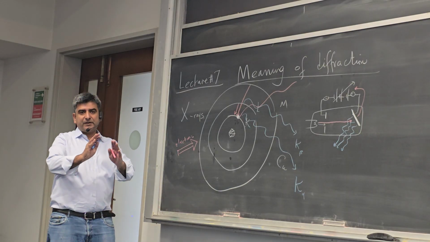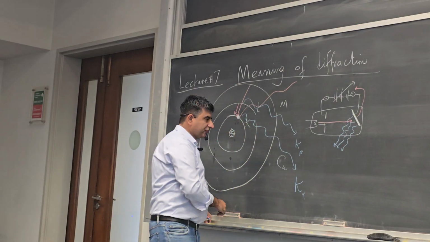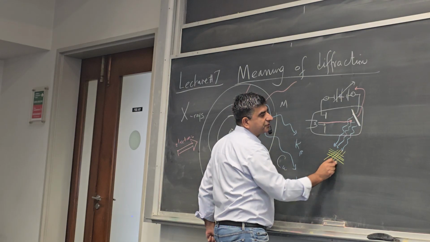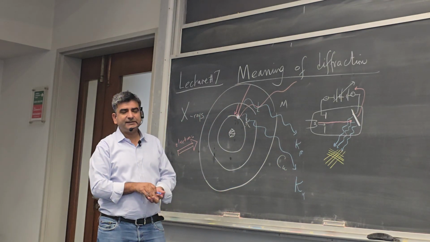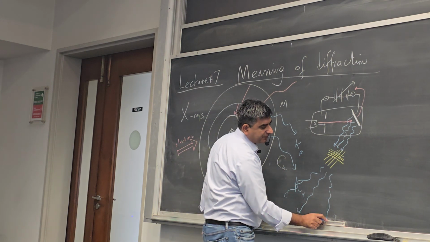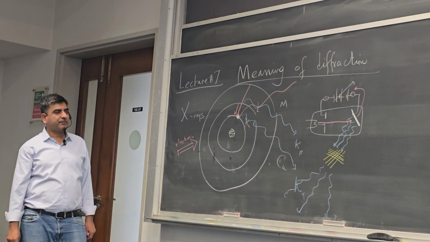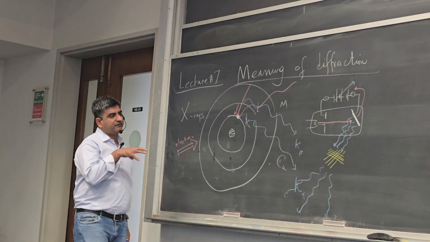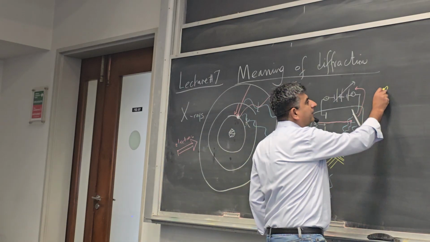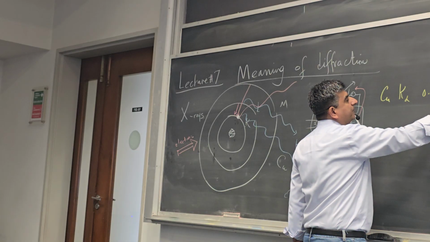Now these X-rays, when emitted, the entire assembly is called an X-ray gun. When these X-rays are emitted, they are made to shine on our crystal, which has all the different planes that we've mentioned. And then these X-rays scatter off in different directions. This is what we're going to explore today. So this is how X-rays are produced. X-rays have a certain wavelength. For example, the copper K alpha radiation is about 0.154 nanometers.